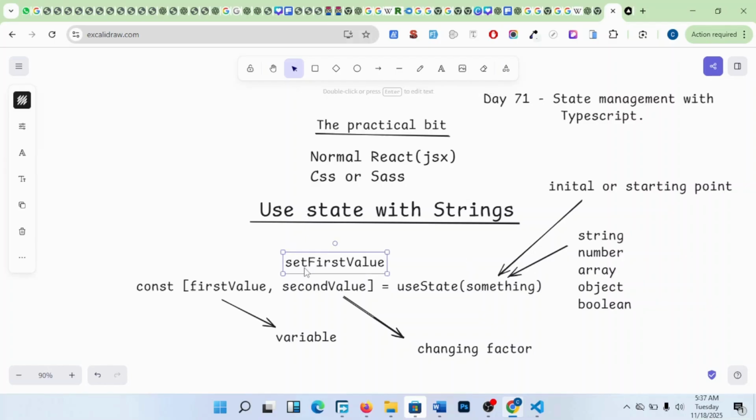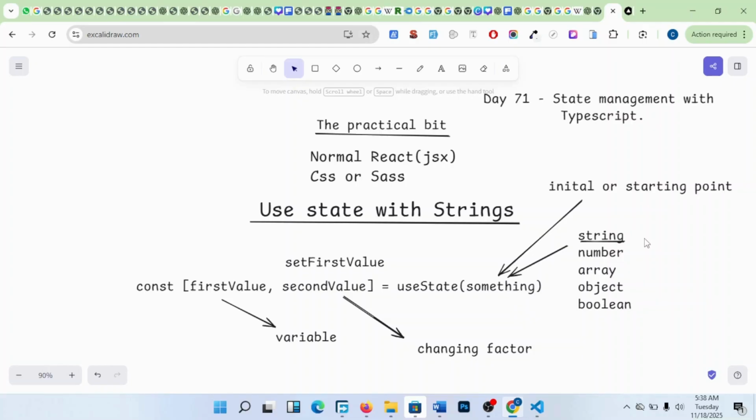Okay, set. Okay, this second value, as simple and precise as this. So right now we are looking at strings. So expect what is going to be inside here to be a string. It can be either an empty string or it can be a string inside there.